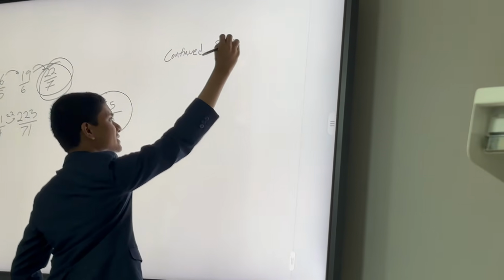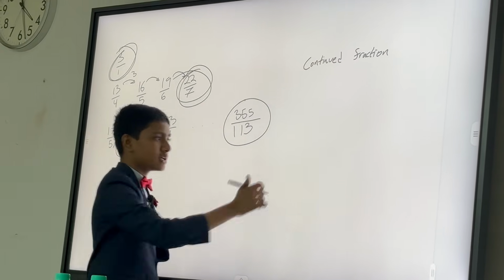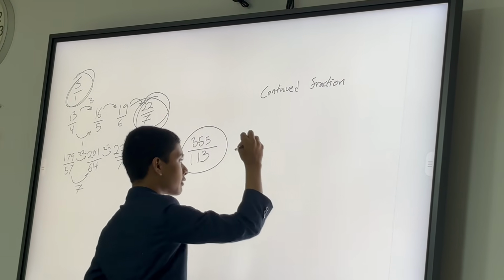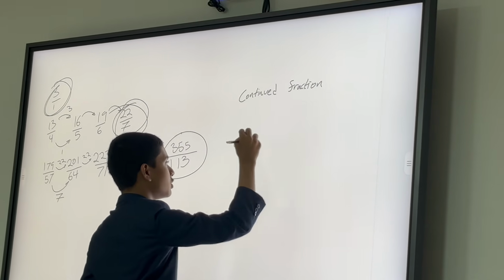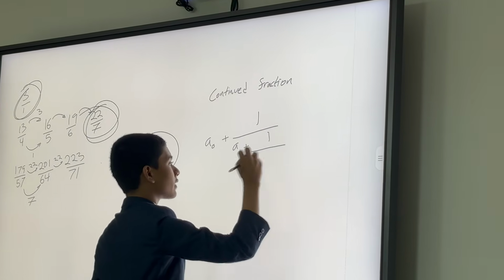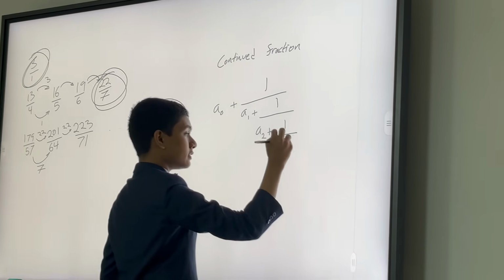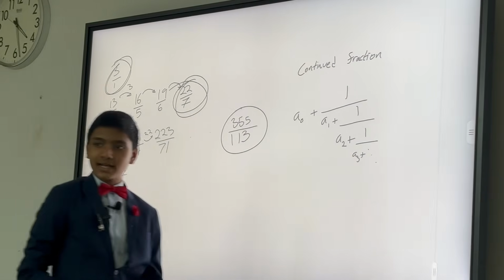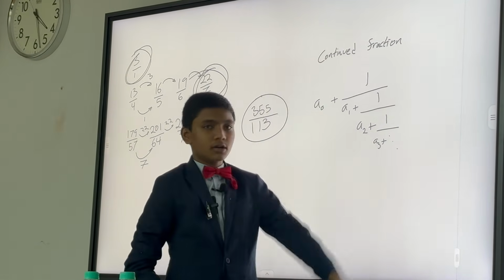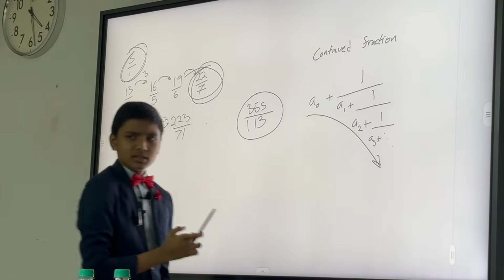Continued fractions. A continued fraction is just another way of writing a number, similar to a power series or an ordinary decimal representation. All you need to do is write a0 plus 1 over a1 plus 1 over a2 plus 1 over a3 plus, and it depends on whether it's a rational or irrational number, but this is going to go all the way down, just like the terms.